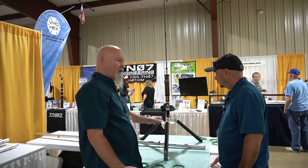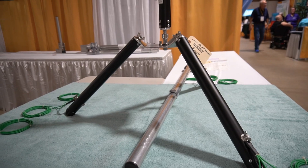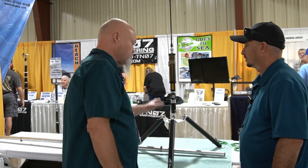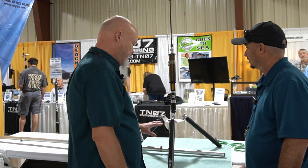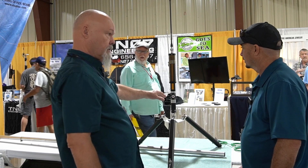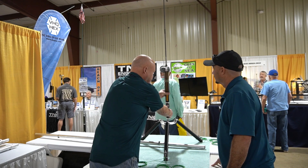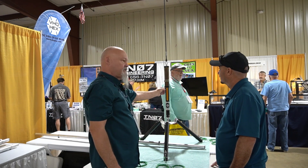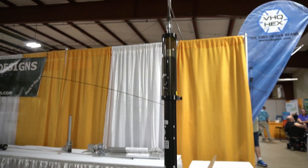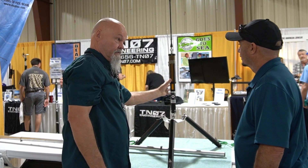Parks on the Air is fantastic. It has really blossomed, and I figured I needed to make something for that. I wanted to make a heavy-duty stand, because a lot of the little tripods are lightweight. I wanted to make something that would hold any antenna I build — any mobile antenna I build will work on this. If you want to use the tripod with a motorized antenna, you can set it right on here. But what I've got here is a manual tune version. It's like the small antenna, just manually tunable with no motor — makes it really simple. I've got a tensioner on the inside so you don't need to tighten any wing nuts or anything. You can put any whip combination you want on it — from short to a 17-foot telescoping whip — and it will hold in place while you tune.